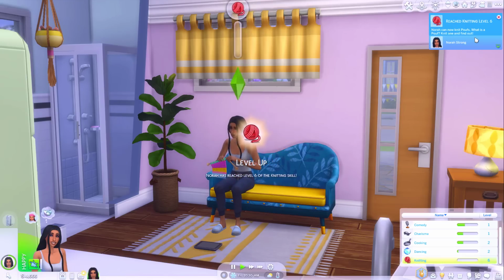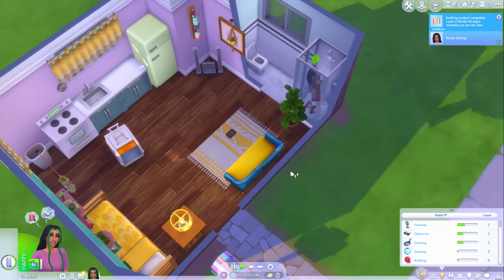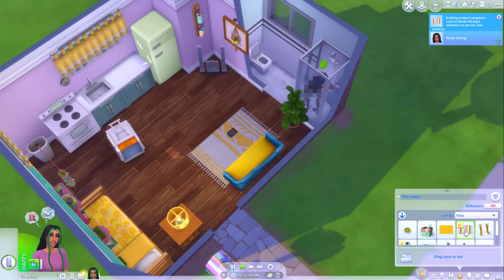Level 6, Nora can now knit poofs. What is a poof? Knit one and find out. Oh, I know what a poof is. I have grandparents. Shall we put some of our new rugs out on display?